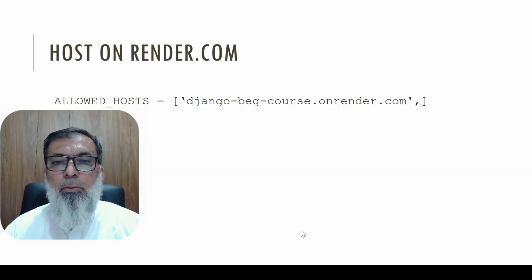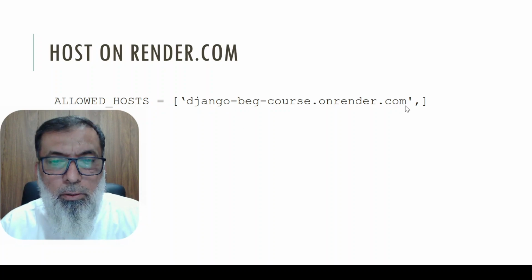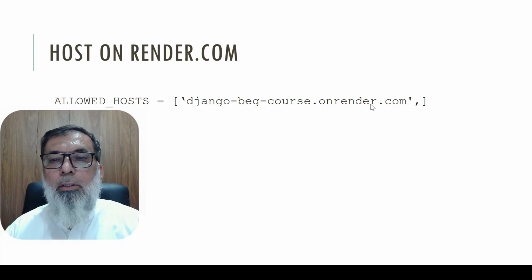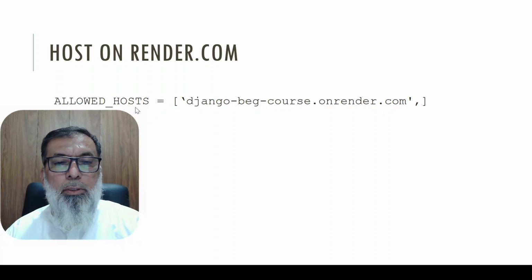Now, there are a few steps involved in this. The first one is that you need to write the name of your website or the web service, sorry, in the allowed hosts. This is the name that I will give on render.com. So in the settings file, you have to make these changes.